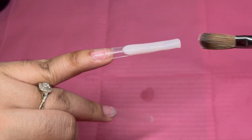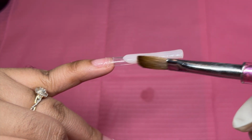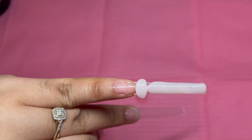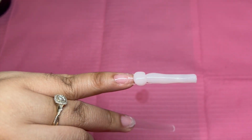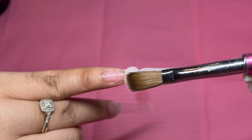I was really going for that look, and these tips, I'm low-key kind of mad because I paid $15.99 for these. I paid $15.99 for these nail tips just for them to not be what I wanted them to be. Or maybe I'm just tripping, but I know I'm not tripping. But maybe I am, or maybe I'm not. But these look a little coffin to me.